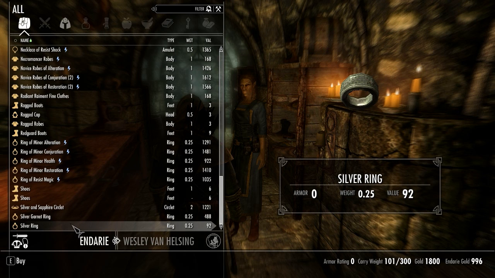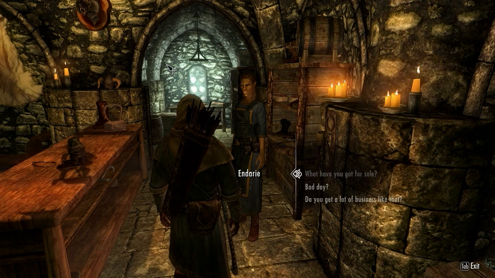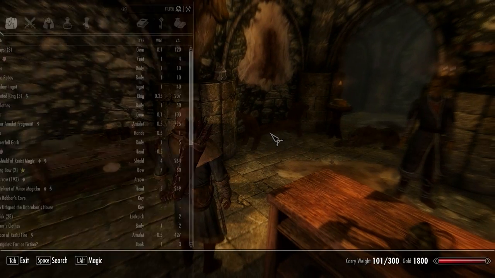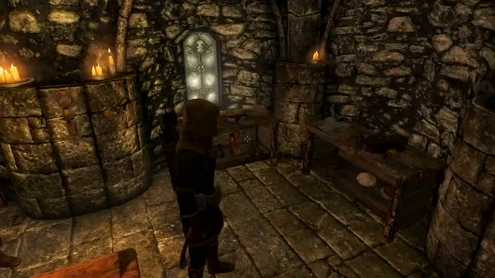Well, I think we just about made it. Yep, made it all the way through our list here. Alright. Finally. Let's try out some of these clothes here. Let's see. Yeah, this is new. Let's see what this looks like.